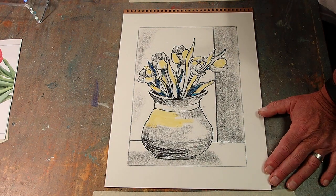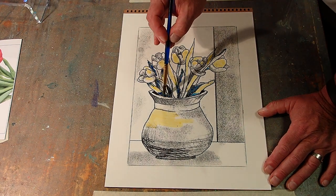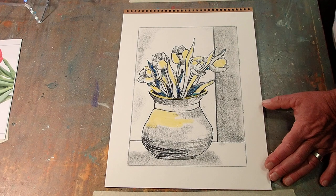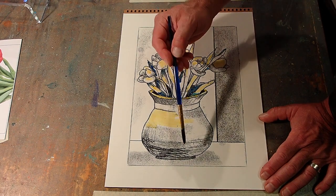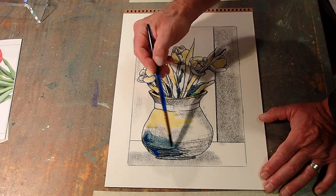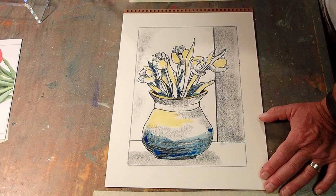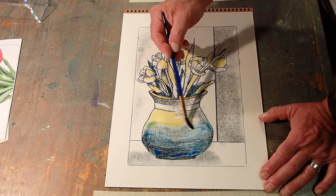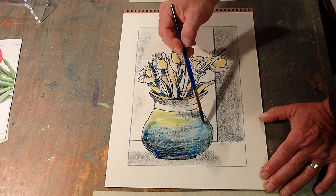And I think I'm going to put one more little yellow highlight here too. So back to yellow. Put it on that top of that vase. I'm going to make it a blue vase. So blue vase with a red stripe. How's that? There's that highlight. Let that stay kind of bright and light.